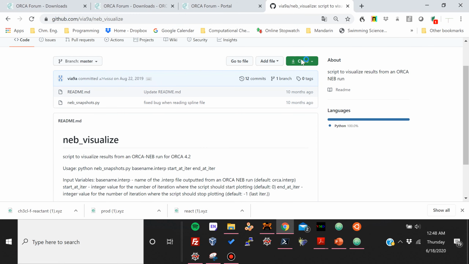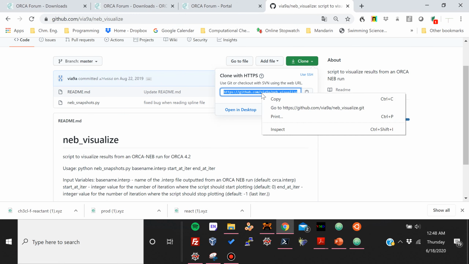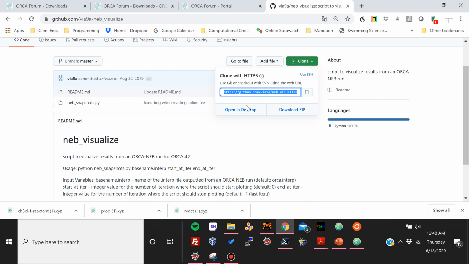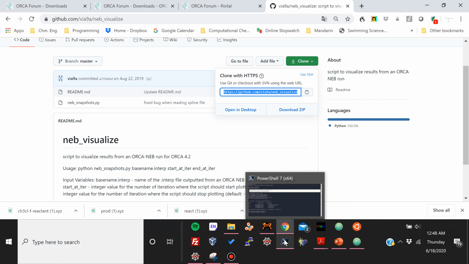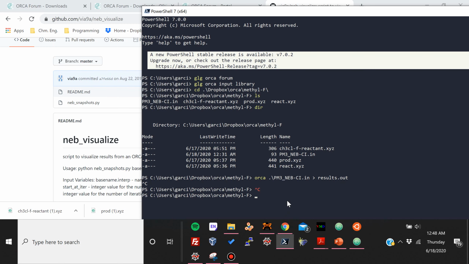Nonetheless, what you need to do is click on clone here, copy that address, and now you're going to go to your terminal again. Actually, I'm going to clone it into that Orca folder. I think that would make it nice.